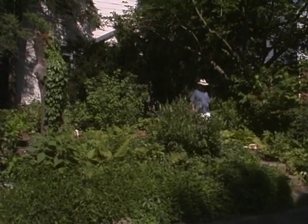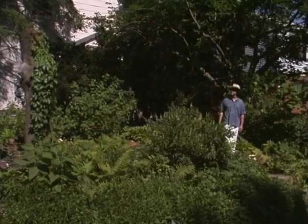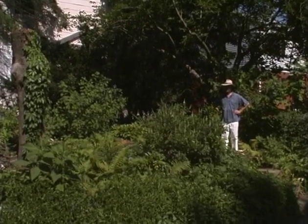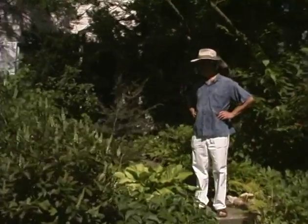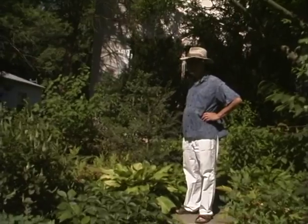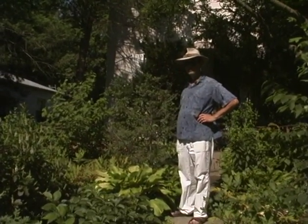Well, during this session, we generally talk about trees forming bowers over streets and special trees. On this segment today, we're going to talk about transitioning from trees that may not be the right trees in the right place, or trees that don't form a bower over the street, to ones that do.